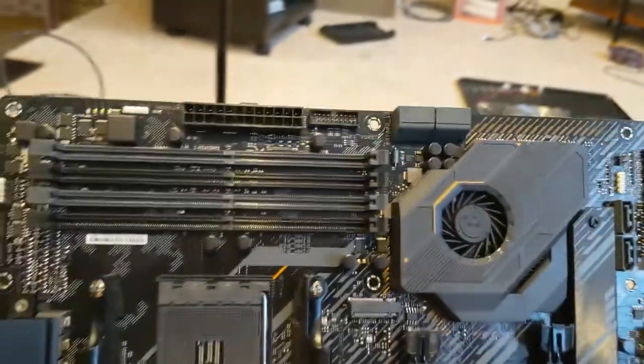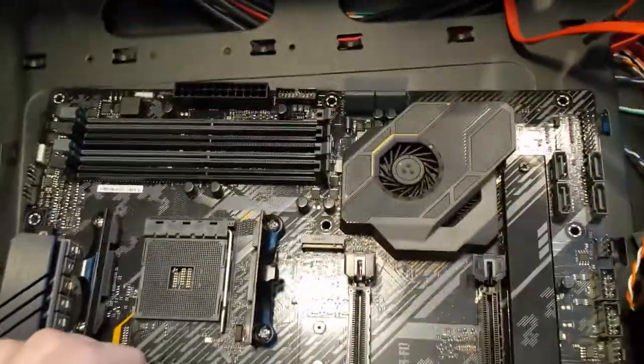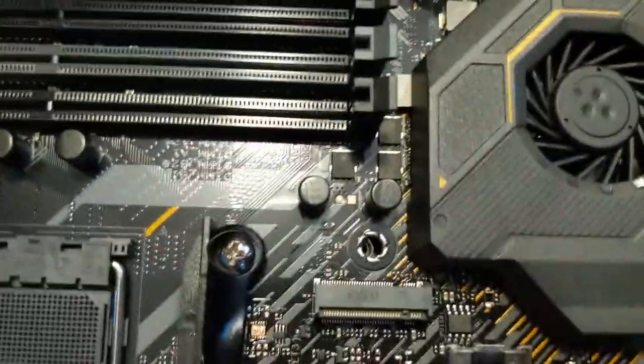Oh, that new motherboard smell. My camera is pointed at the floor, on the floor. Let me get this in there, or hold it a certain way. There we go. Oh, this is my motherboard. Tough Gaming. Let's set it in here, right? We've just got to bring it out through this. There we go. It's all lined up. And we can start putting some of the screws in. Well, okay, it's almost all lined up.